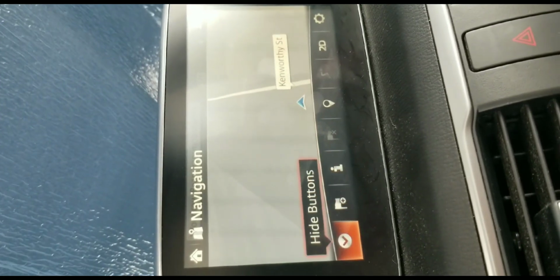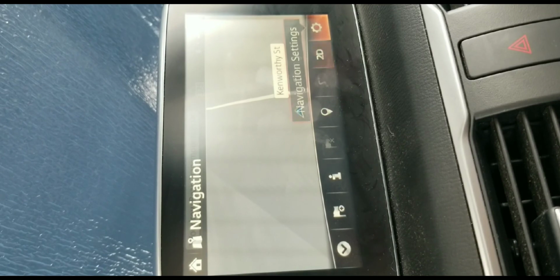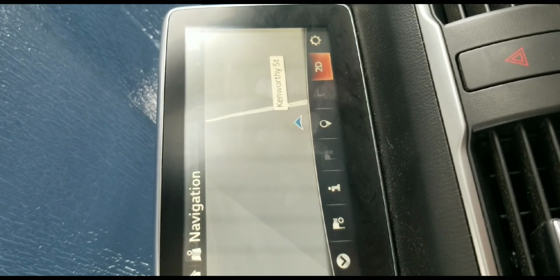Navigation info, hide buttons, point 2D. Well, I guess you can go 3D as well.